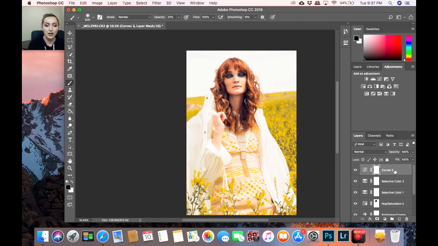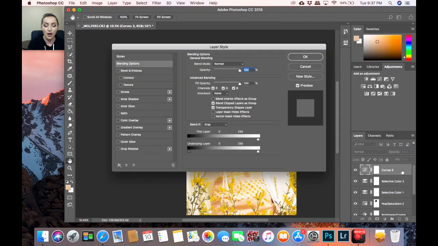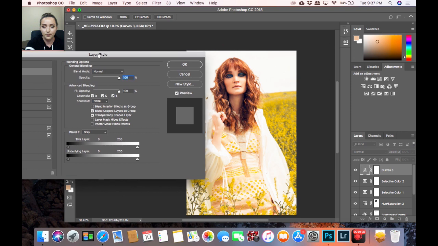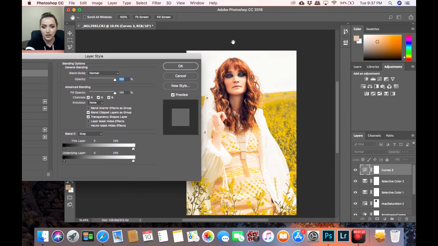So what you do is you see this layer here, you double click on the gray and it brings up this layer style thing, and right here you can see it's blend if mode. What I want to do is I'm gonna turn this to the side so you can see how it affects the image. I want to take it out of the shadows. So what I do here is this toggle takes it in and out of the shadows, but I don't want the entire thing. So you can hold Alt, click on this, and it separates the two like that. And this will allow it to blend a little bit easier.